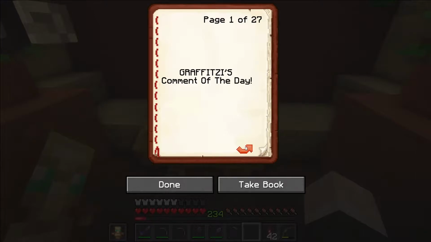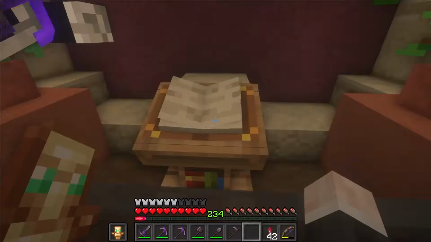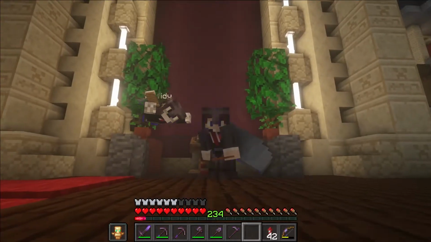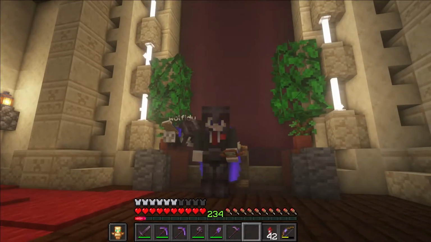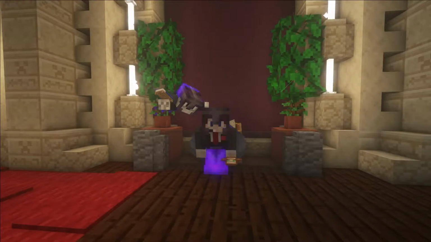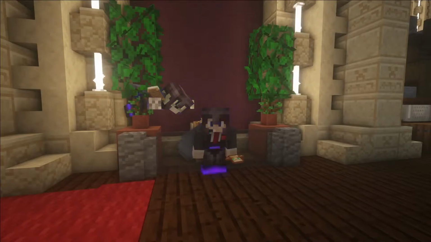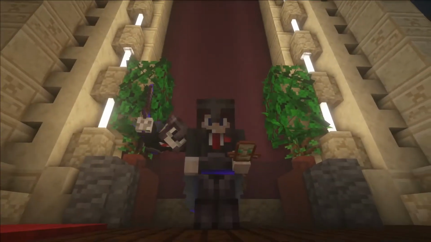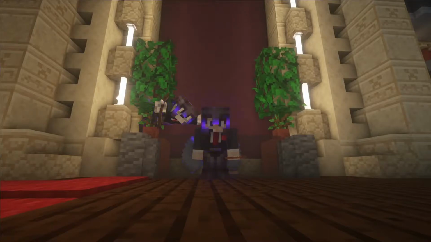But the comment of the day for this video goes to Toon Guy, who says, "You're like Mumbo when you say I'm chuffed to bits. Chuffed to bits counter 4." Now that's absolutely amazing, because I watch a lot of Mumbo, and he has an influence on how I speak, and that I think is a really nice way to point out to someone how they're watching Mumbo, because I love this guy. I took the inspiration from the suit from him and things like that. I tried to learn redstone from him as well.